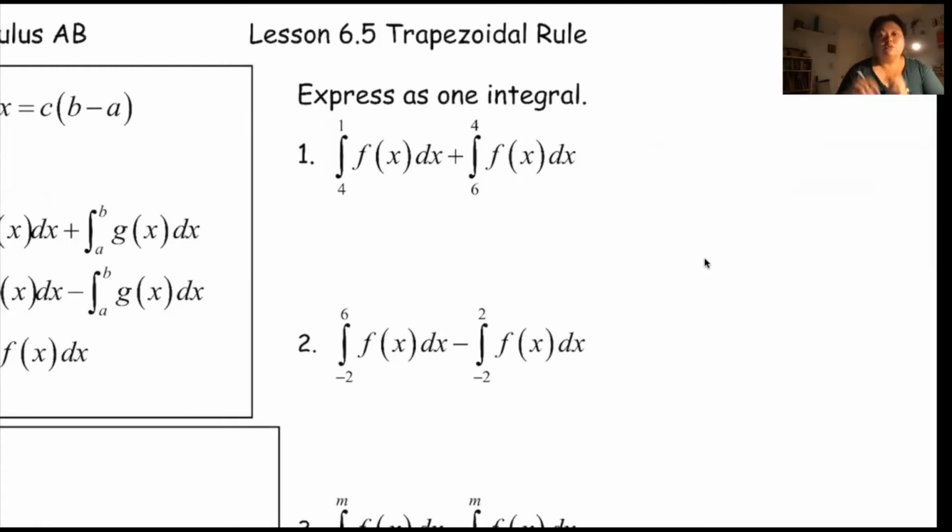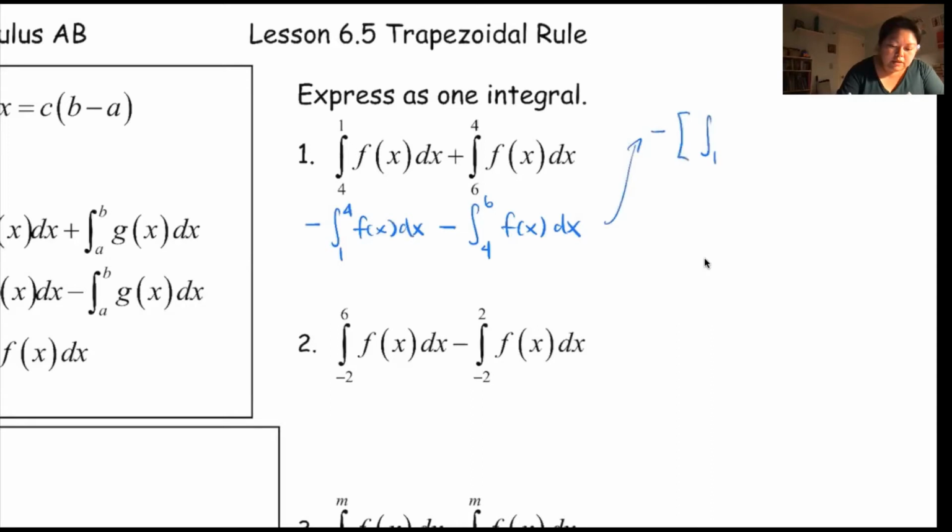So remember how we could switch integrals? We can switch the interval numbers by adding a negative in front. So if I put a negative in front, this now becomes 1 to 4, f of x dx. And then put a negative in front, this is now 4 to 6, f of x dx. All right. Remember, this is an area, right? So these are numbers. So you can actually look at this and say, well, there's two negatives there. I can actually factor out a negative. So it's negative integral 1 to 4, f of x dx, plus, because you factor out a negative, 4 to 6, f of x dx.